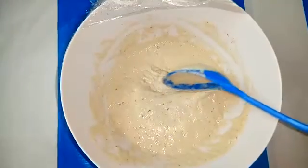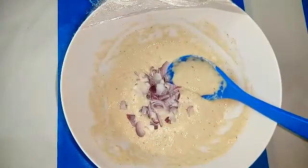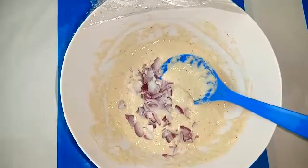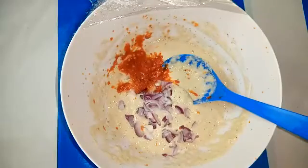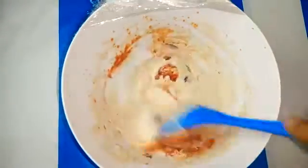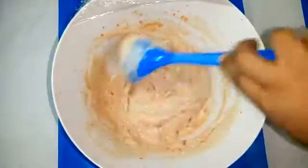For the second method, I'll add chopped onions. I used 1 small whole onion, and I'll add 1 tablespoon of blended fresh pepper into the batter and mix well. Now I'll set it aside for frying.